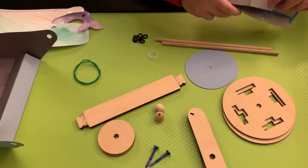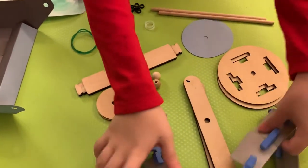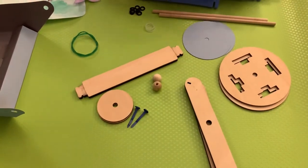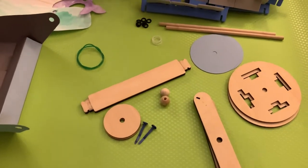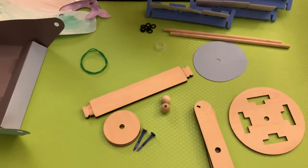Here's all of them, the way they're supposed to look. Okay, where do they go next? You have to build the circle part. Put them all in.